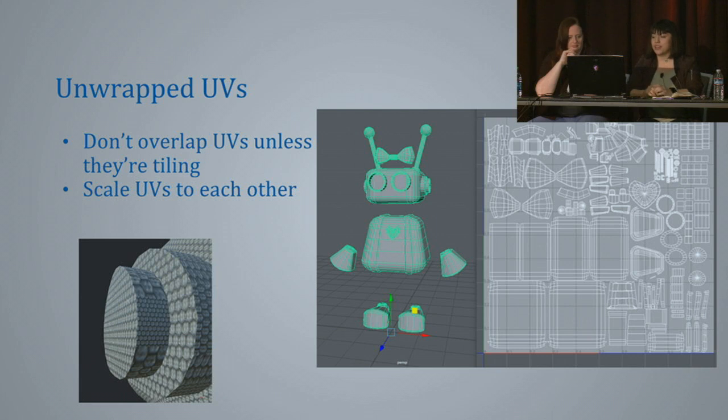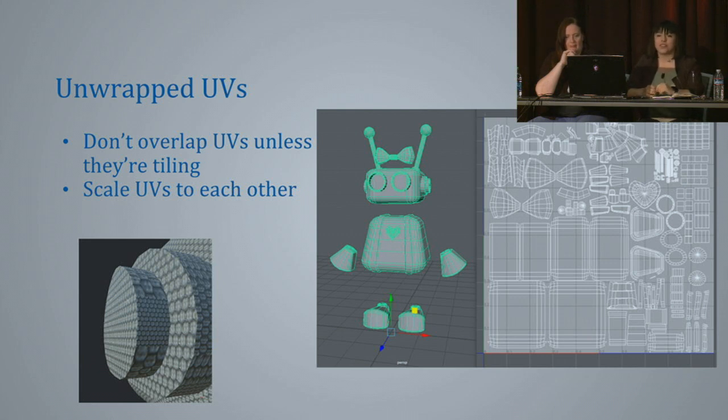So now, the robot on the right side has the unwrapped UVs. All those white lines are the model flattened out. The top left has the bow section. The bow is actually bigger because I want that to stand out a bit. If you were to get close enough, you could see the fabric strands, so that got more space to get more detail. And the right side has the heart, and then it also has the hands and the feet. And the bottom left, the biggest area is the torso, because the torso is the larger piece on the model.